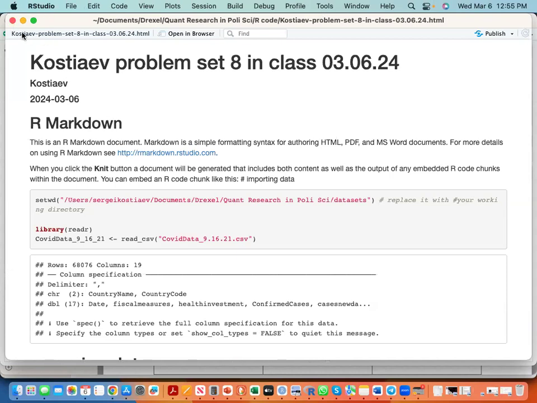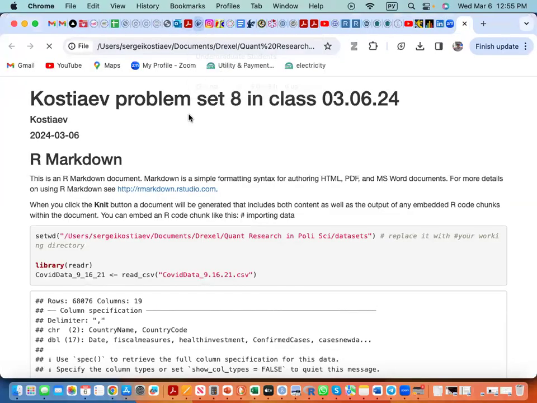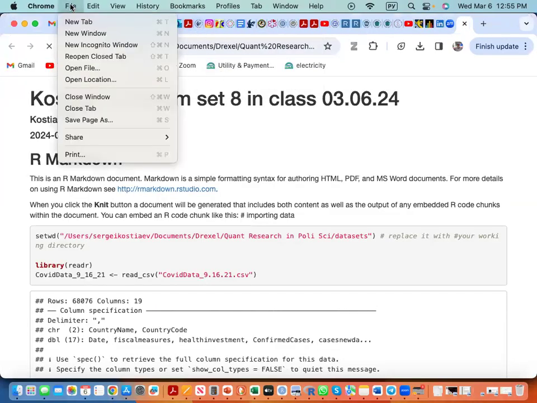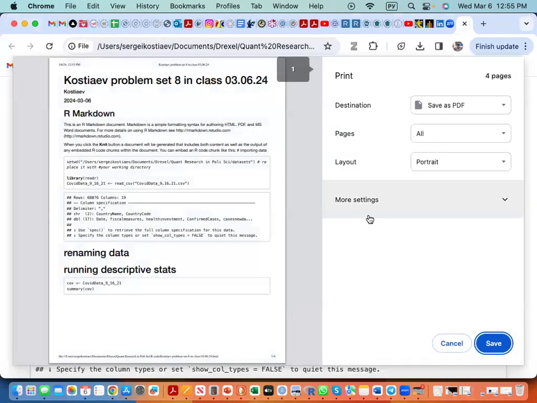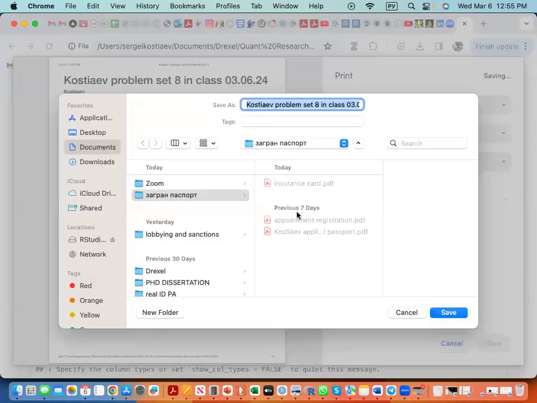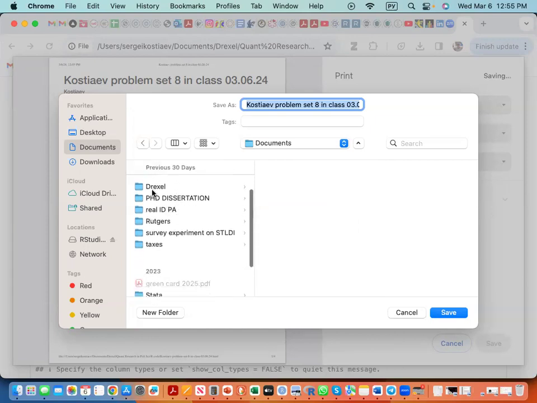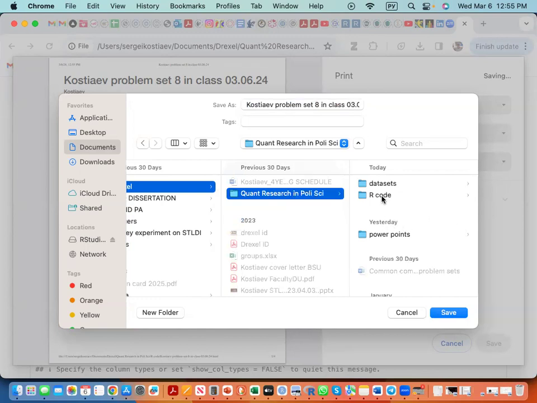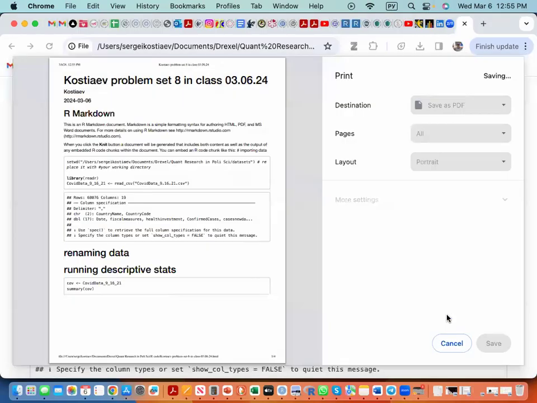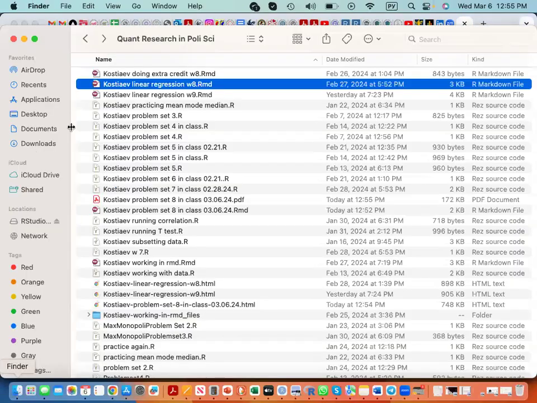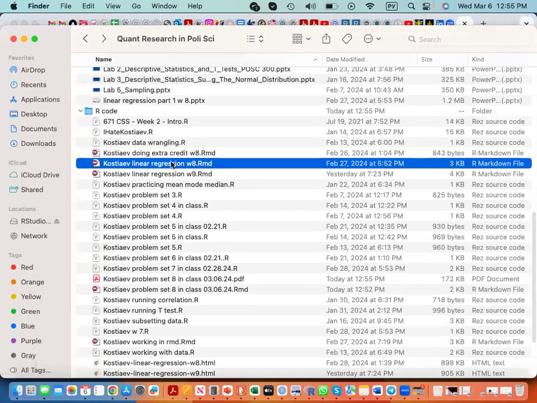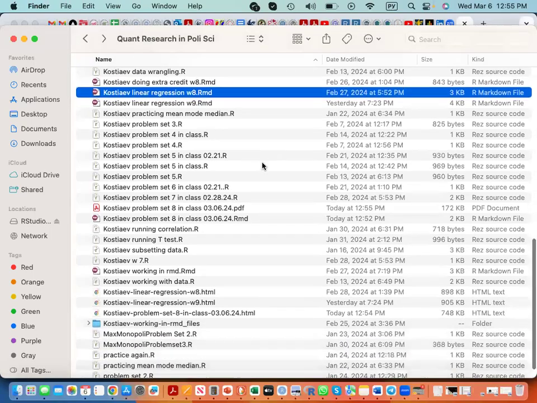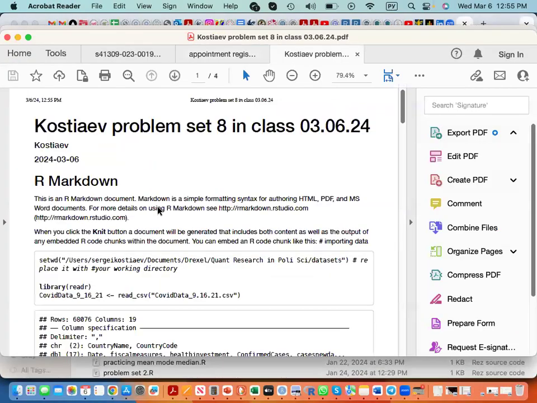Next to the font. Open in browser. Okay. Yeah, I think now I should be able to do it. Yeah, finally. Okay, let's see. Yeah, finally.